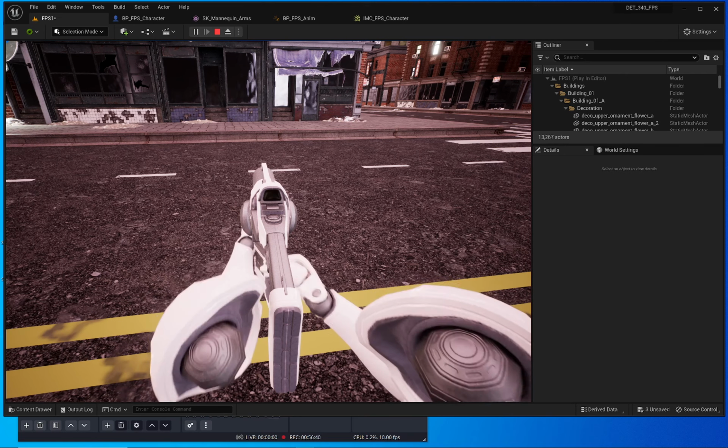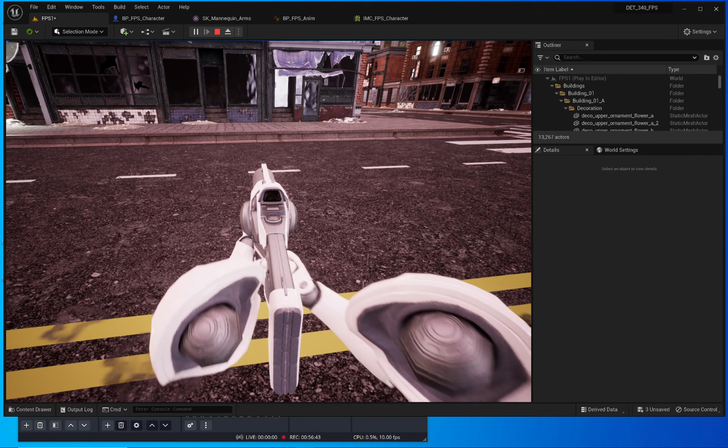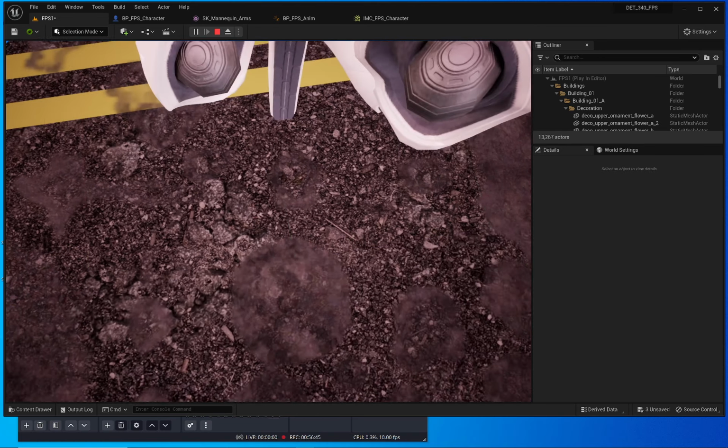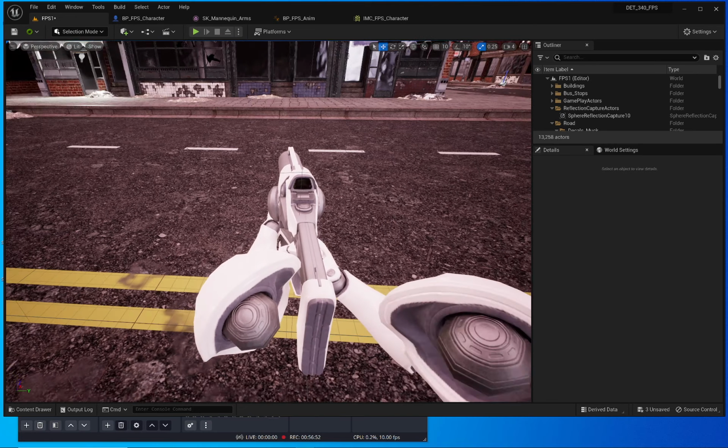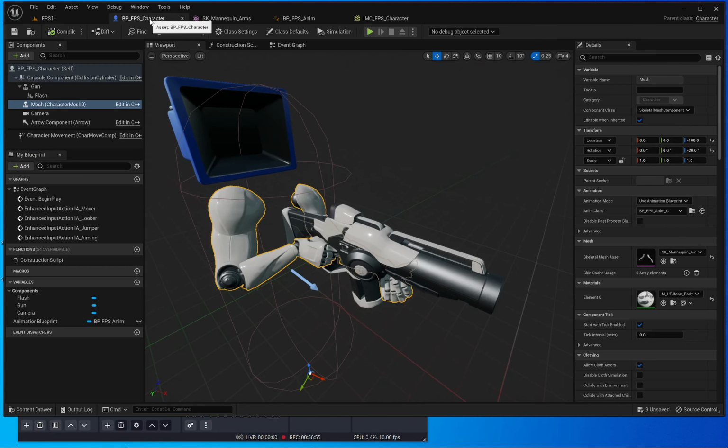Oh, because it's firing. I don't have the right animation set to it. But it is doing something, so I know it's working. I just don't have it configured the way I want it to. Okay, so yes, make sure that you're using animation blueprint, and then it should say your anim class is your BP FPS anim. It should have an underscore C after that. That's automatically inserted by Unreal.